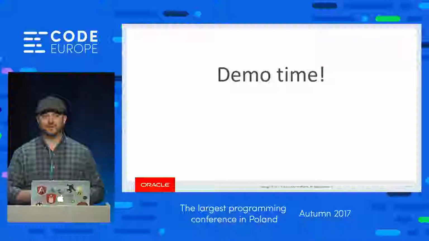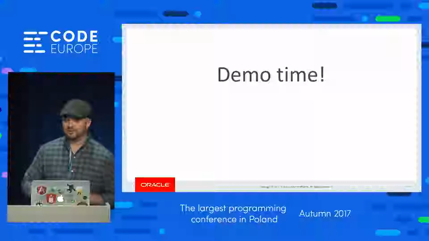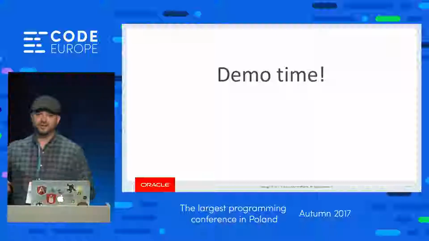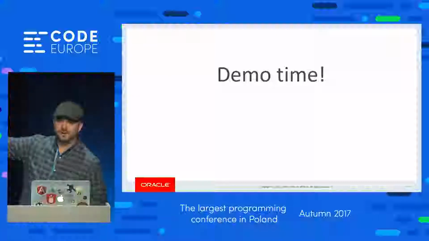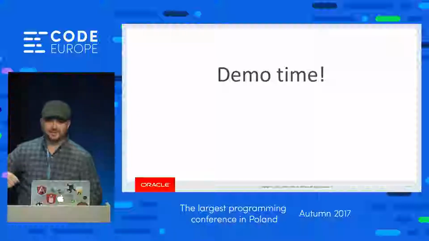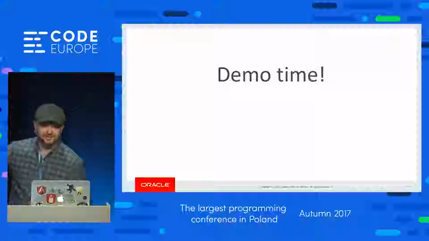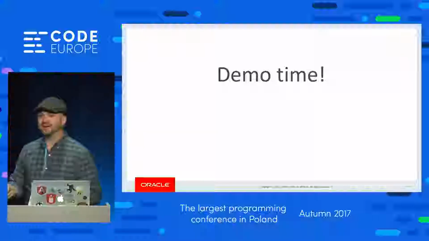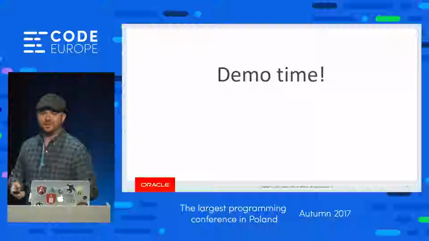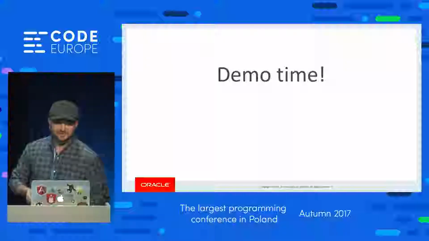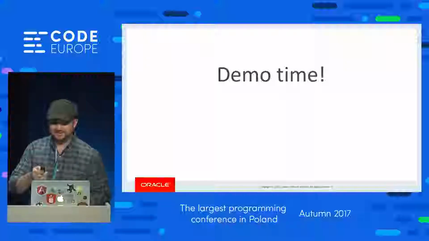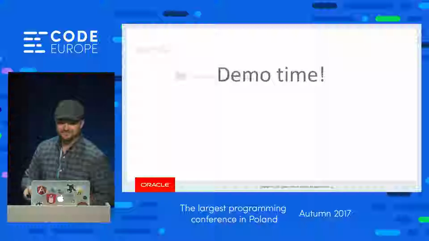So really quick, I do want to get a sense of who we have in the room. Any JavaScript developers here? Wow, quite a few. All right. How about Node.js developers? All right, about half of that number. Cool. And of the Node.js developers, has anyone been doing some real-time stuff? Nice. All right, thank you.